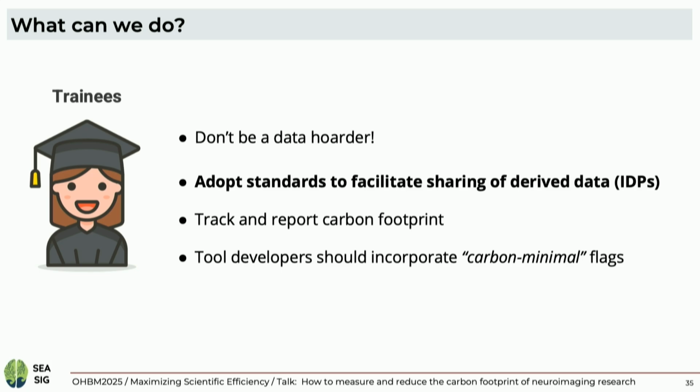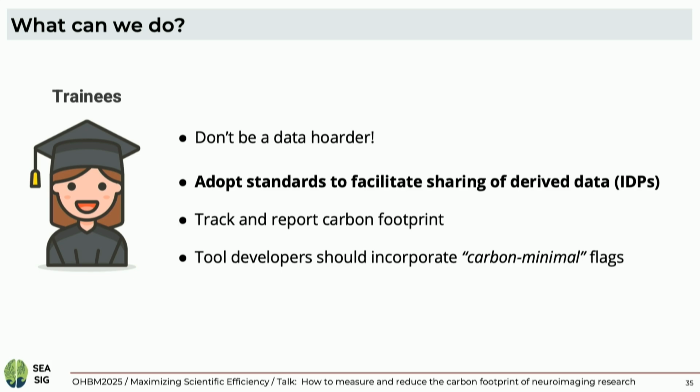Most people, if you share process data, that fits back into the open science theme of this educational course as well. There's always been BIDS, so BIDS helps you standardize and share raw data, but we also need standards and ways to share process or derived data or IDPs, because if they share those IDPs, other people don't have to process the same exact thing multiple times.